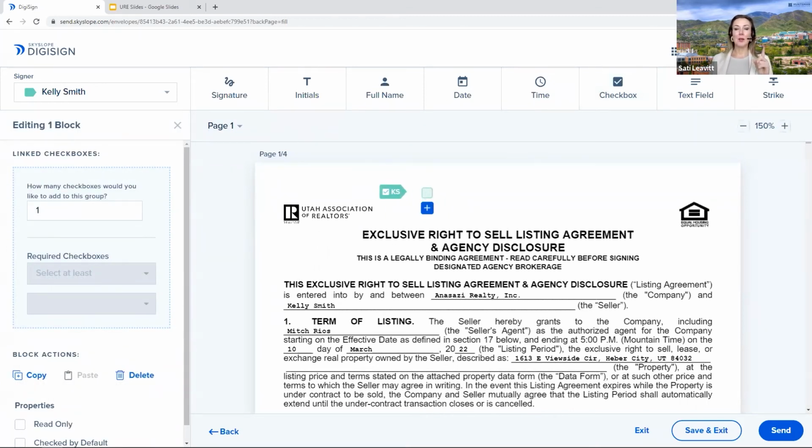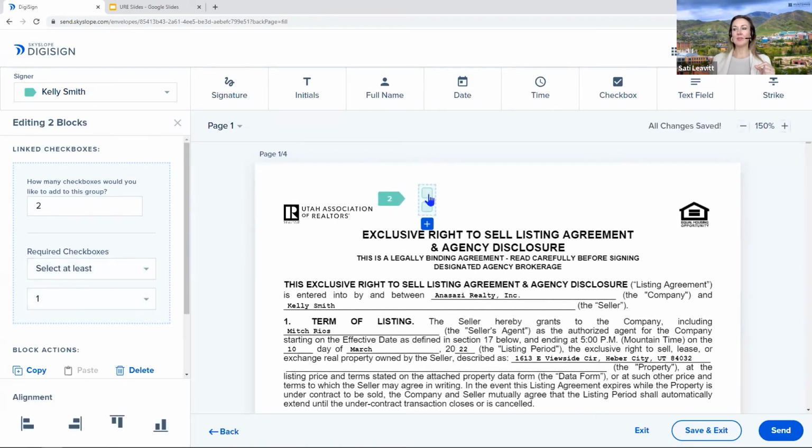Now the editing block became available with some additional options. I can increase the number of checkboxes very easily by just typing the number here, I can click plus. It's going to increase the checkbox amount. But if I need 5, it's easier just to come over here and type 5, and boom, now I have 5 checkboxes. I can move these checkboxes around.